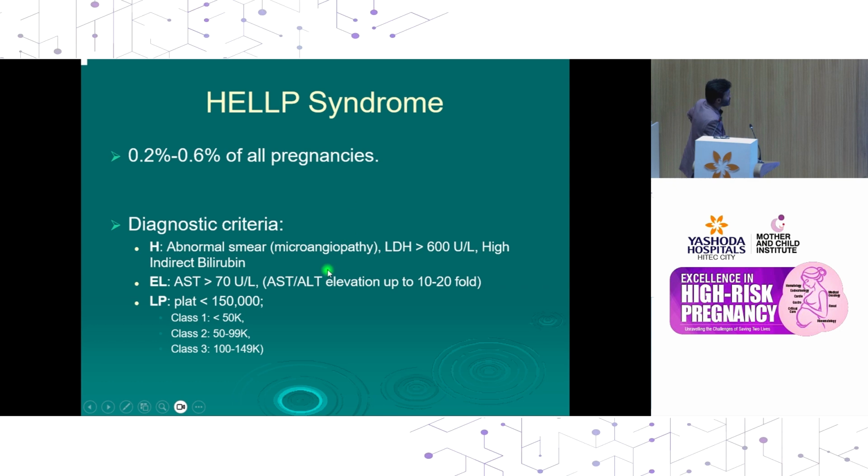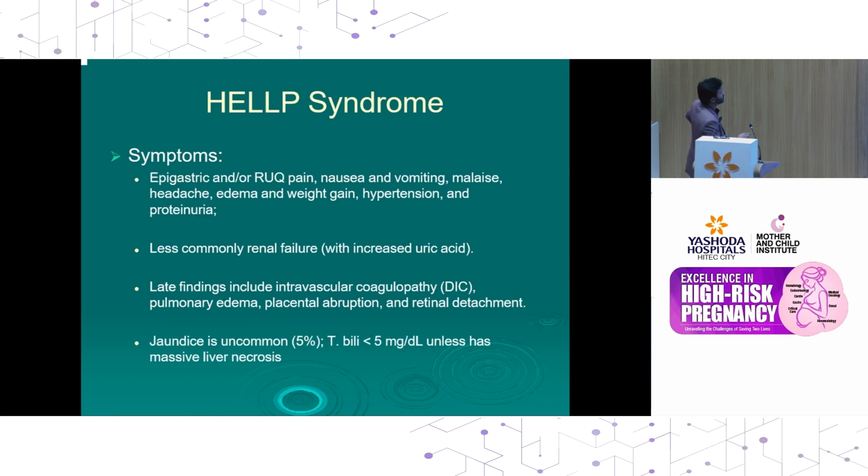And the primary pathology that you see in HELLP syndrome is the microangiopathy. If you actually do a biopsy of these patients, you have a lot of thrombotic events to the microvascular areas, particularly in the liver and other organs as well. So common presentation is non-specific upper abdominal pain, nausea, vomiting, headaches, and also hypertension, proteinuria, because this is a consequence of the preeclampsia that we generally see. Less common is the AKI.